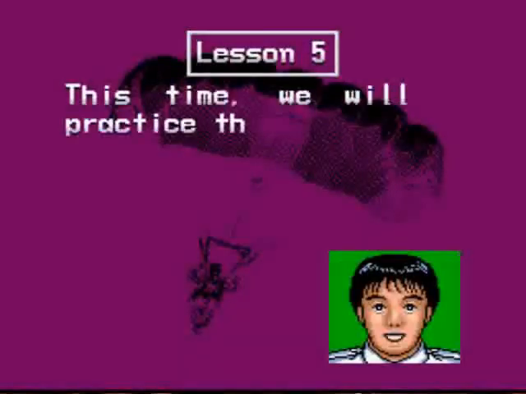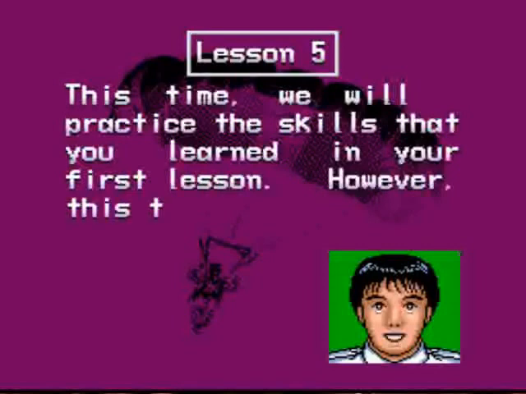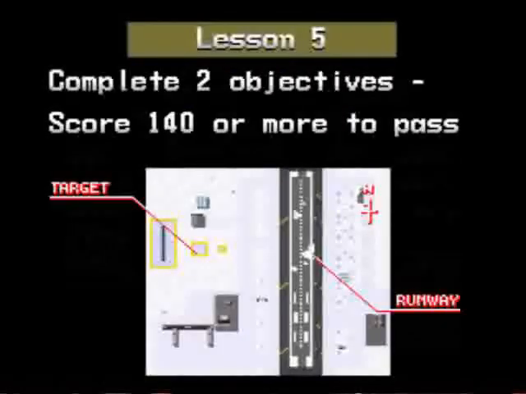Anyways, let's go. Now we're going to do Lesson 5 with Tony. This time, we will practice the skills that you learned in your first lesson. However, this time, you must try flying in some cold winter weather. Oh my, that is pretty daunting. Oh my god, look at all the snow!